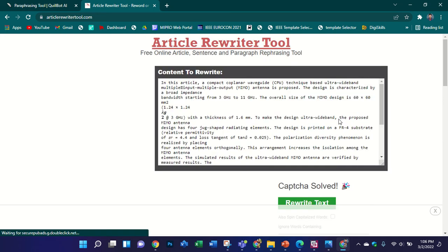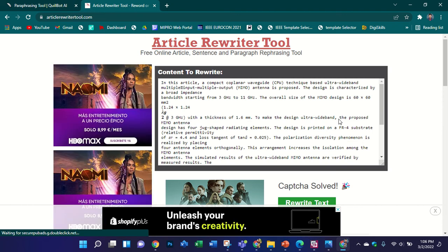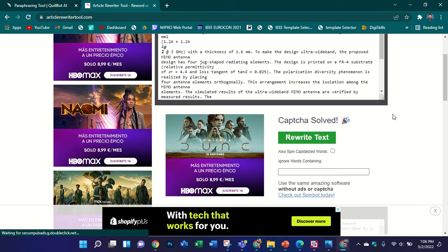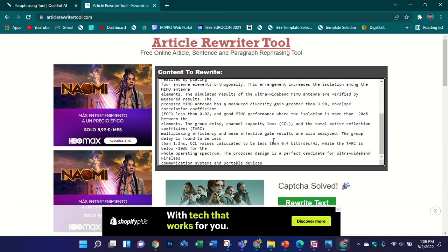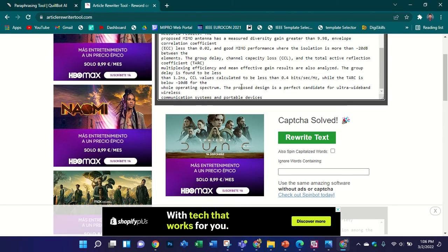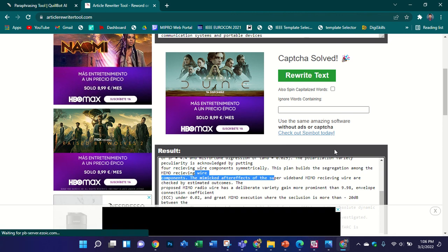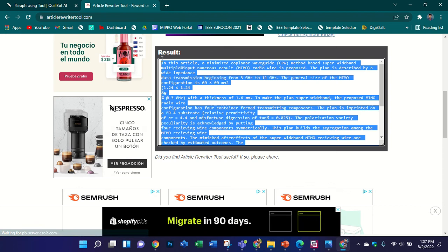Not avoiding the plagiarism is a target, because sometimes if you avoid the plagiarism, a scientific sentence becomes... I am just going to explain right now. If you target other websites, like this website, this is an article rewriter tool. If you paste here and read both paragraphs, this paragraph and this paragraph, you will find a huge difference. You will not understand what you want to say, and it will totally change your sentences and the meaning of your sentences.